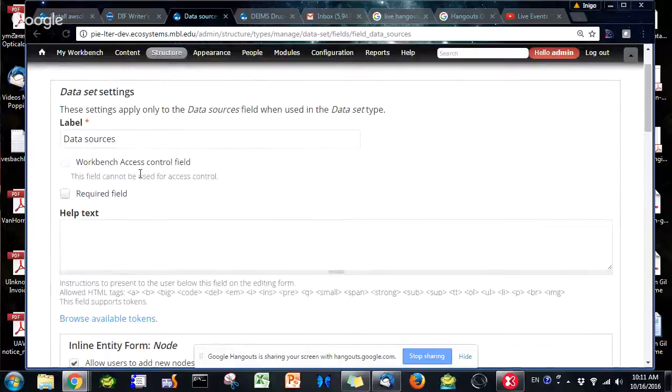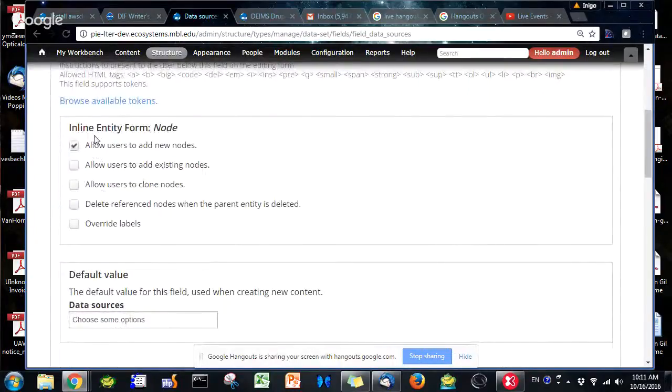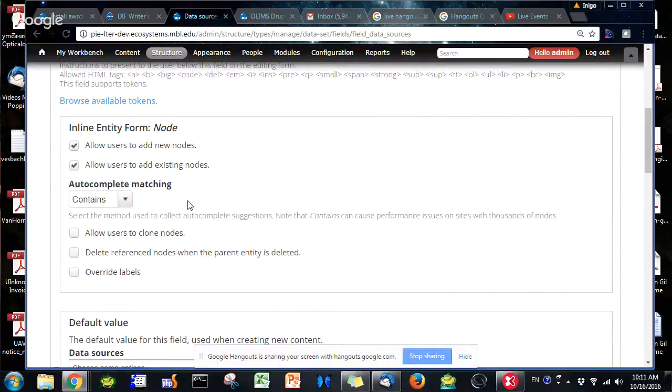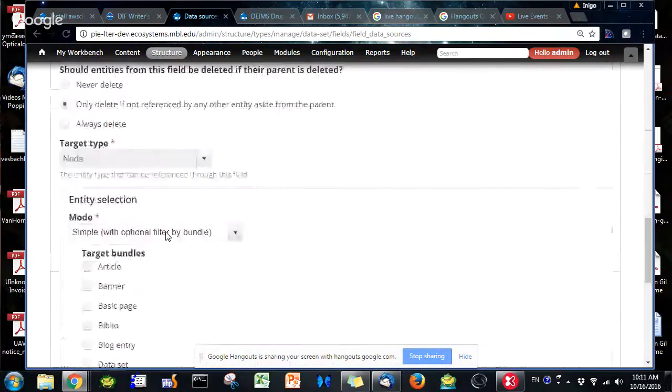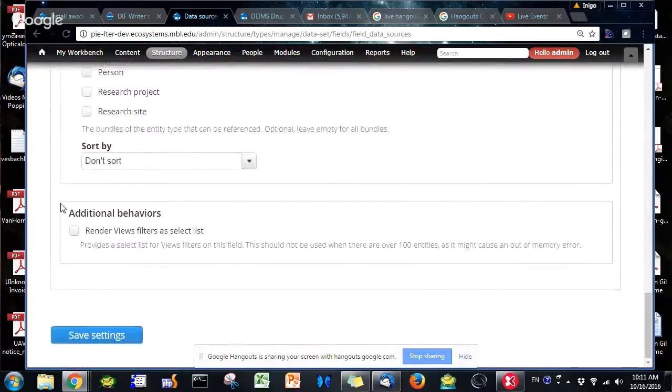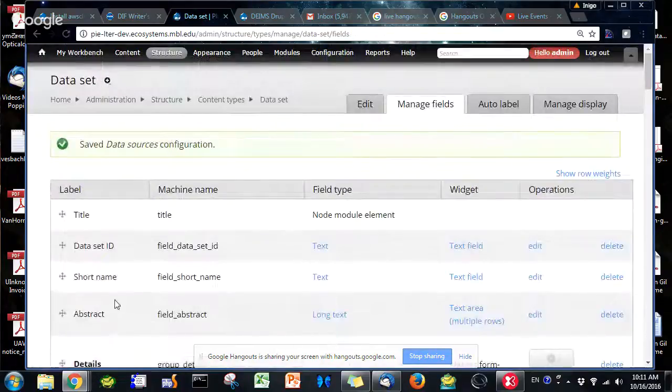So here's the label used for this field. And what it says in the settings is that users cannot clone nodes, but we also want users to add existing nodes using a widget that has an autocomplete matching, and let's allow users to clone nodes. So these two features were disabled by default. We want to enable them, and that way that button will show there. Okay, there are other settings, but for now I'm not going to do anything about them. I'm just going to save this one setting. That's what you wanted to do. That's how you enable it.